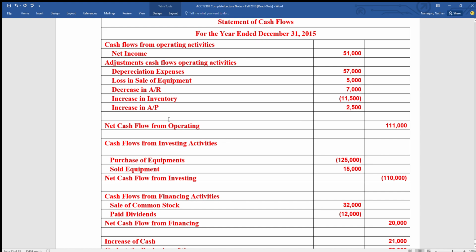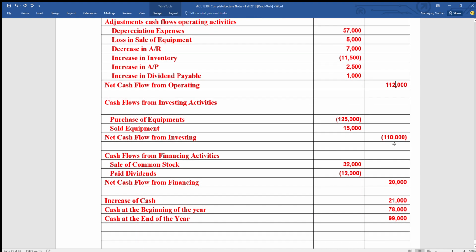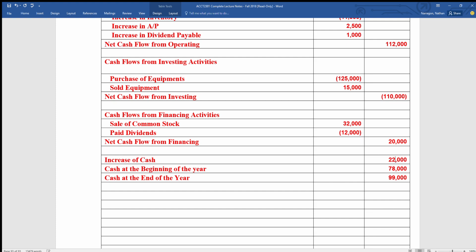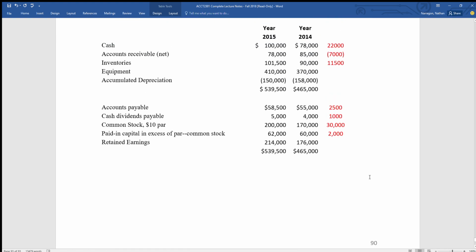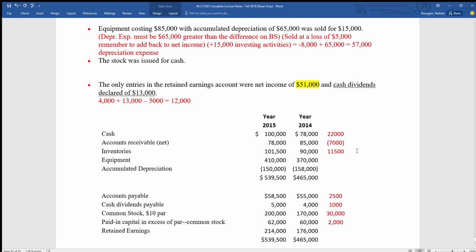So because they're thinking increase in dividend payable of 1,000. So if there was actually that 1,000 payable, this would have increased to 12. Then this would have been 22, and then that would have been 100. But I think they made a mistake right there. I think they meant to have another payable that had the increase of 1,000 to get you to 22. So that is really interesting on how they did that aspect right there.